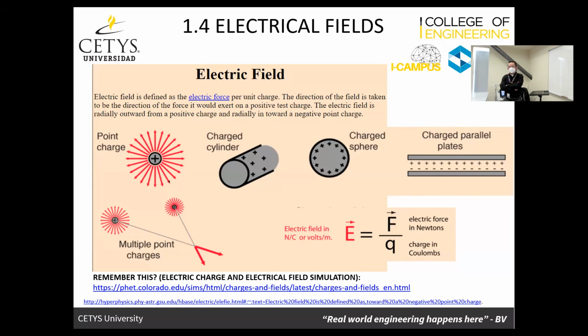The first situation we're going to be talking about is a charged particle that's a point. It doesn't have a geometry, a figure, or a mass, or anything like that. It's just a point. But we can have other situations where we're going to have objects that have dimensions. And we already talked about a cylinder, and a cylinder is important because it kind of models what a cable is going to be, or a sphere, or parallel plates.